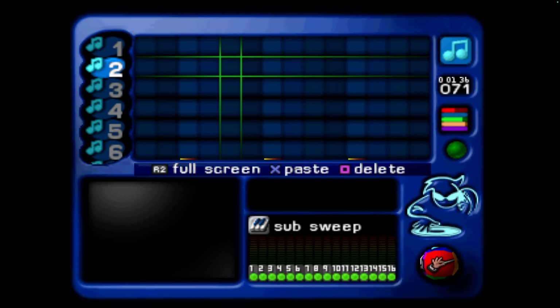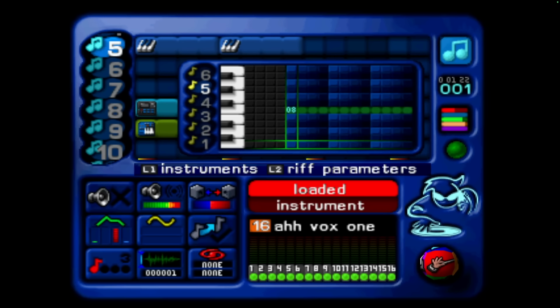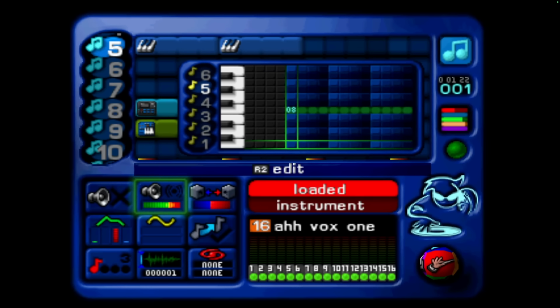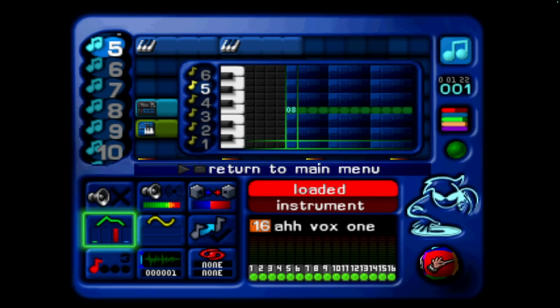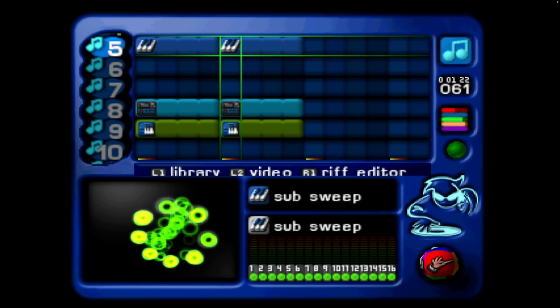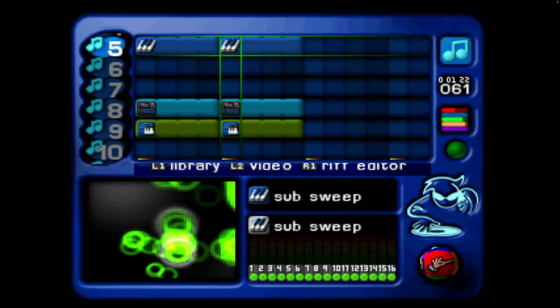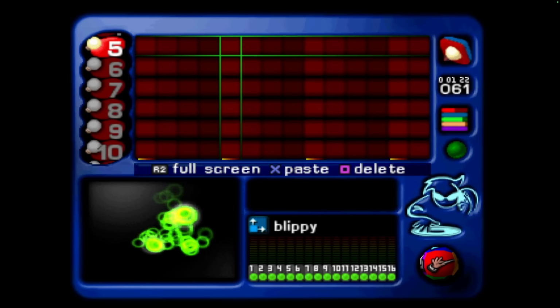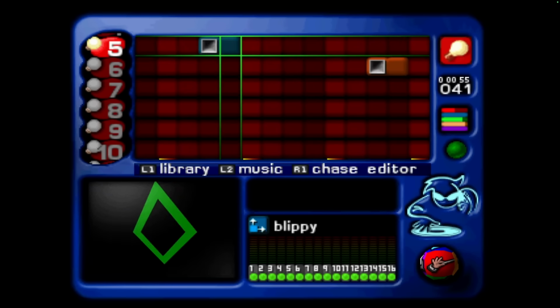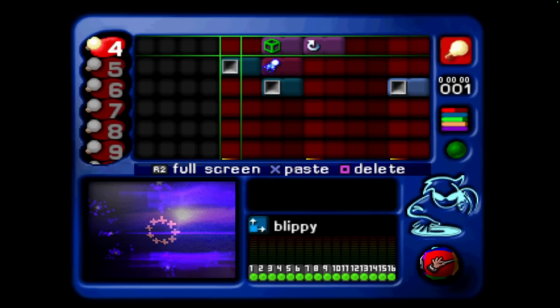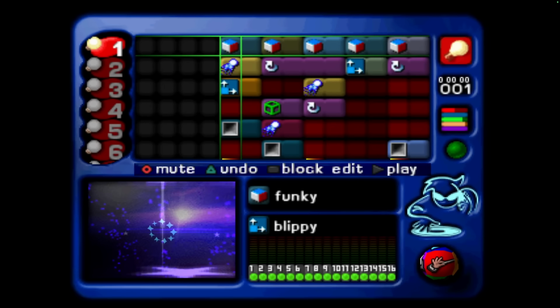So what's that blank screen all about? Well, there's a couple of functions for it. Number one, if we go into the riff editor, there are some extra controls for things like volume and panning and the attack and decay of the sampler, etc. So that's one function of it, but the main function of this little screen down here is the music video maker. So if I press the R1 button, that takes us into this separate timeline, which is red instead of blue. And you can see that on the tracks, I've got all these different clips.